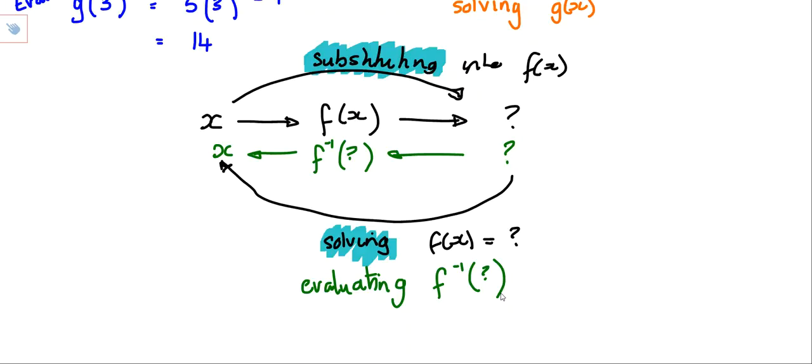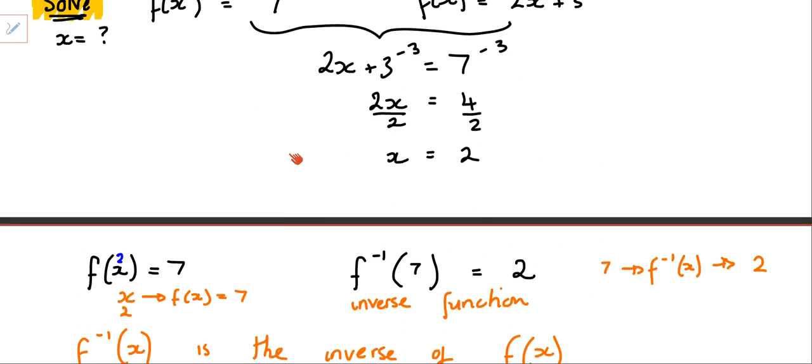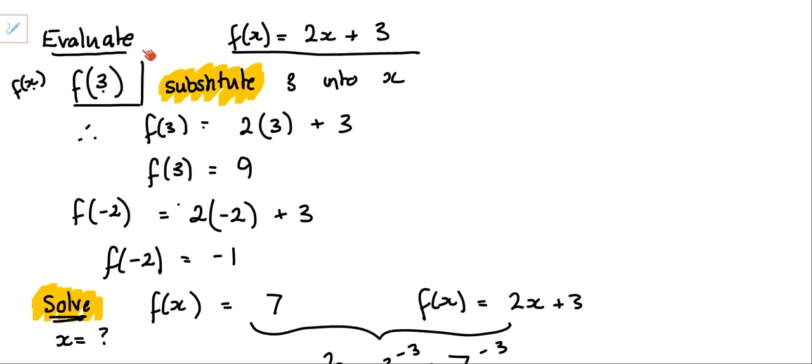If you solve something, you're trying to find the x value that will go in and give the value that you know it has. So if you go back up here, for instance, do you remember I said if I want to evaluate f of 3, I'm putting 3 into x and I'm working out its value? All right? So this time we're trying to find it.